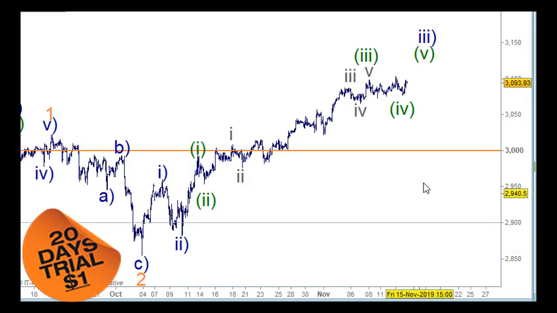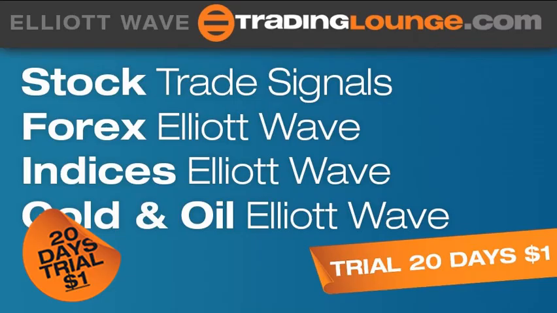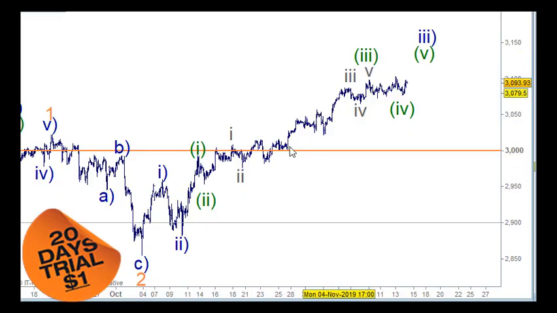So this is the count that I kind of like, because it allows the third wave to be a third wave here, rather than an extension in the 5th wave. So it's looking at the bottom here of wave 1 and 2, then 1 and 2 here, and 1 and 2, and then 1 and 2 and 3 and 4 and 5 for the 3rd, the 4th, and the 5th here. For the 3rd, and A and a B and a C for the 4th, and up for the 5th here. So that works quite well as well.